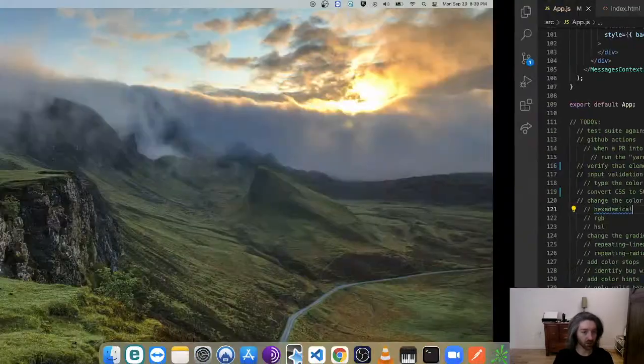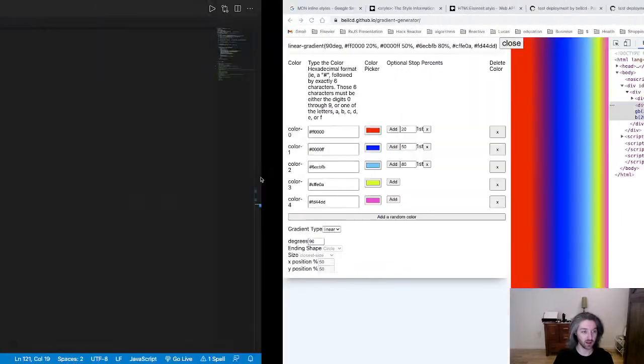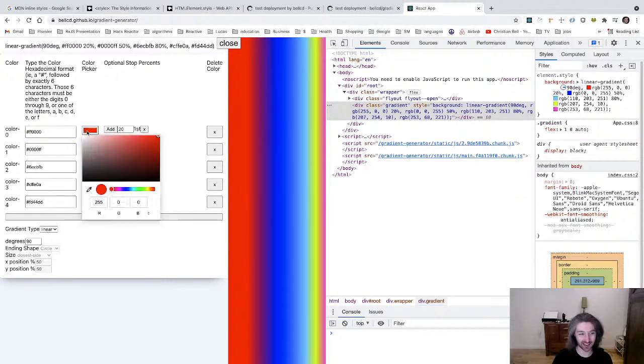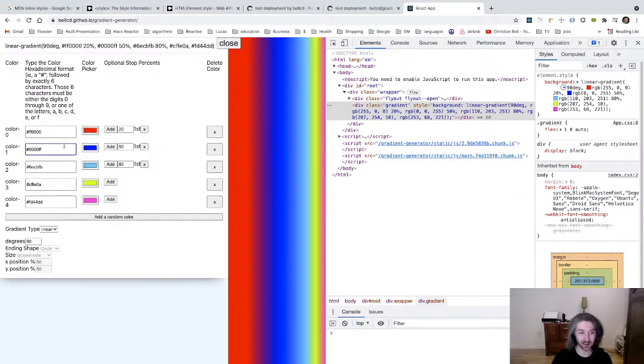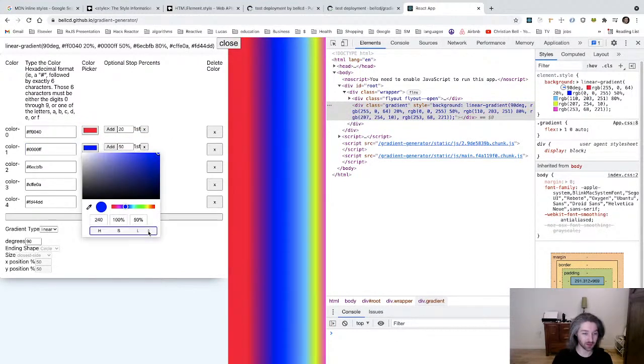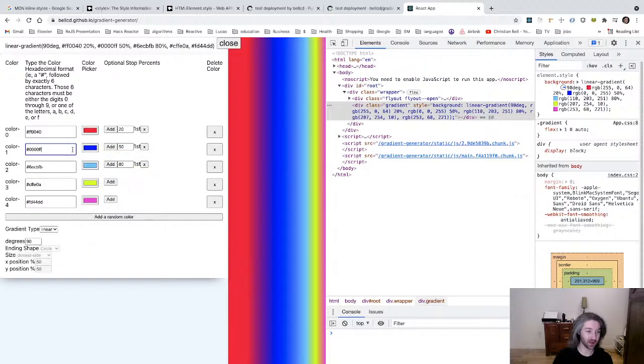Change the color mode, so instead of hexadecimal, you can enter it in RGB, and I think we're probably going to stay with the color. I mean, because the browser literally has an inbuilt color picker.